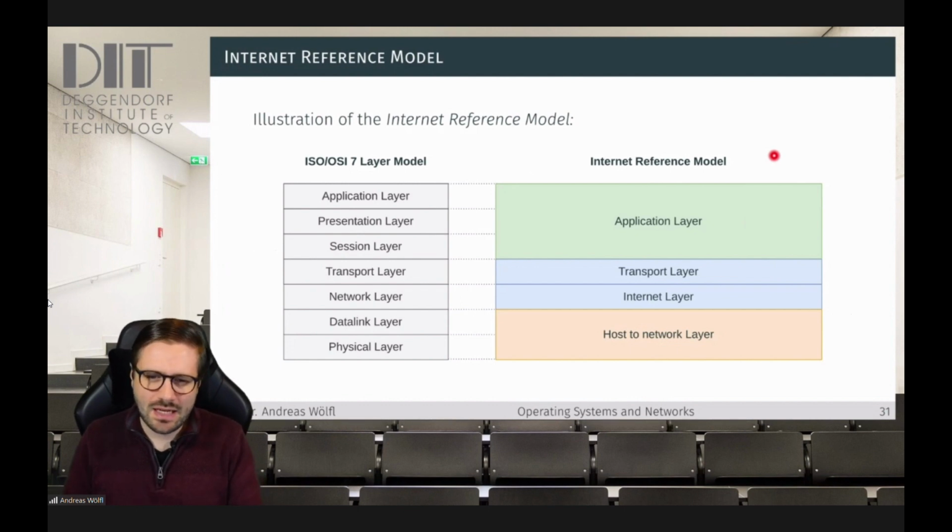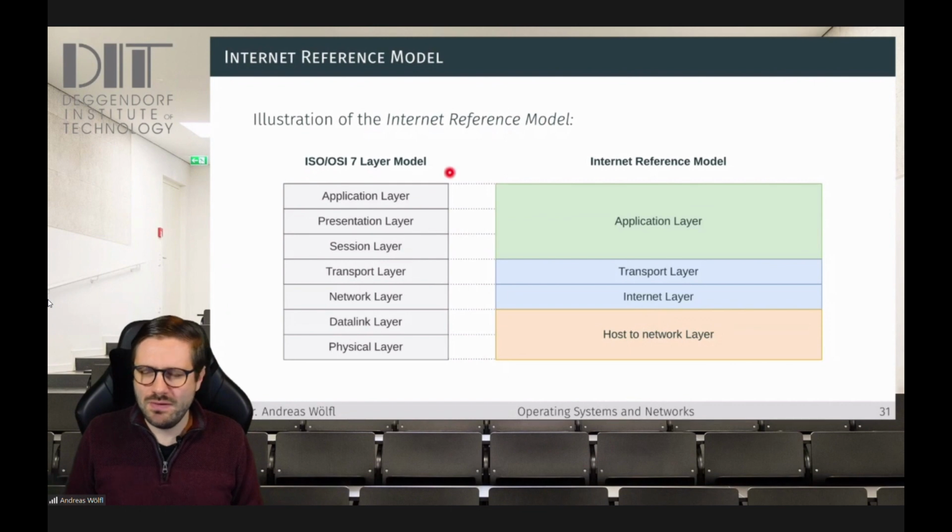So the data link layer needs to know which physical layer is in implementation, and the other way around. So these bottom two are close together, and the internet reference model says, well, we merge these two layers into the host to network layer in order to reflect that tied interconnection between data link and physical.